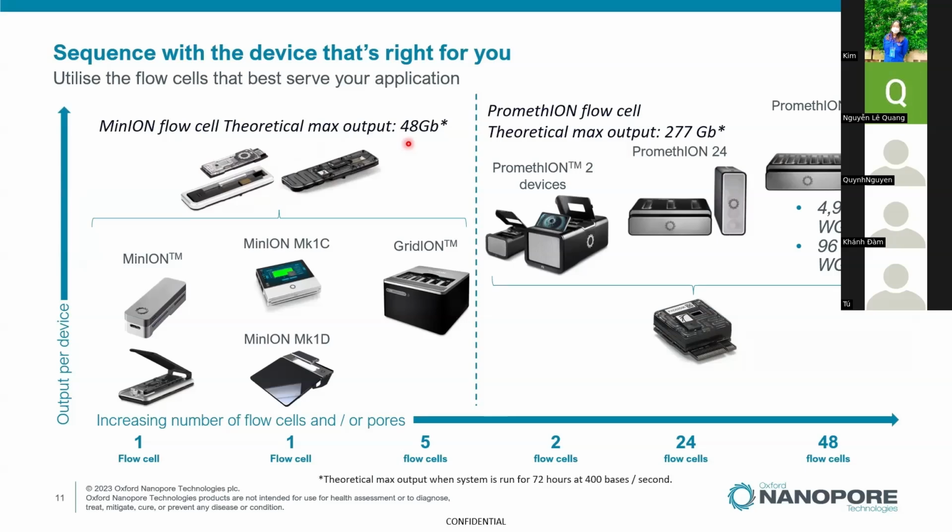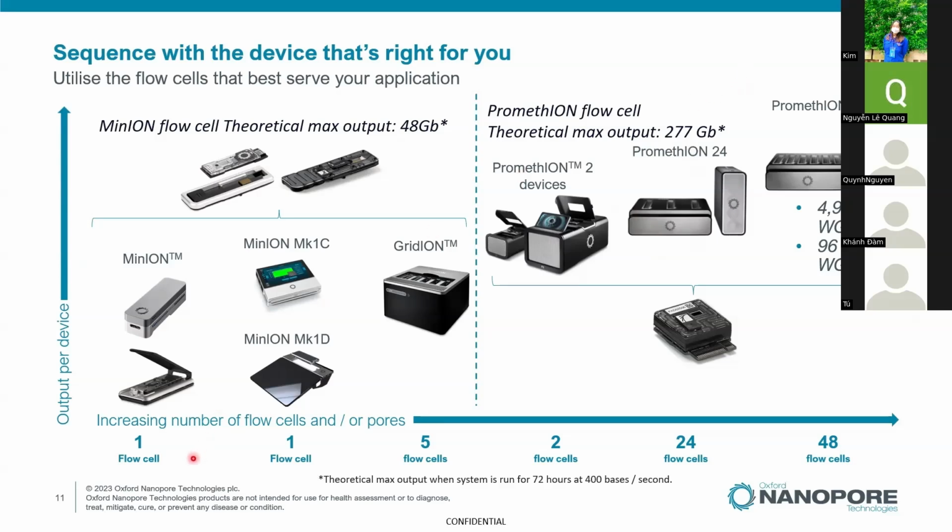However, for now, the throughput that we typically observe is usually 10 to 20 gigabases, depending on a number of different factors like the sample quality, as well as the N50, etc. And then on the right-hand side, these are the PromethION series of devices with a theoretical maximum of over 270 gigabases. Currently, you can expect between 90 to 150 gigabases with human whole genome sequencing. And we are constantly improving our chemistry and our flow cell to bring you to this theoretical maximum.